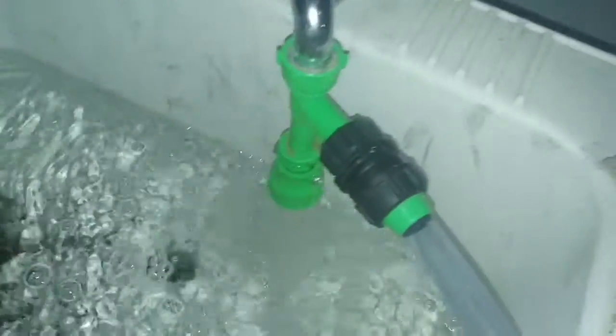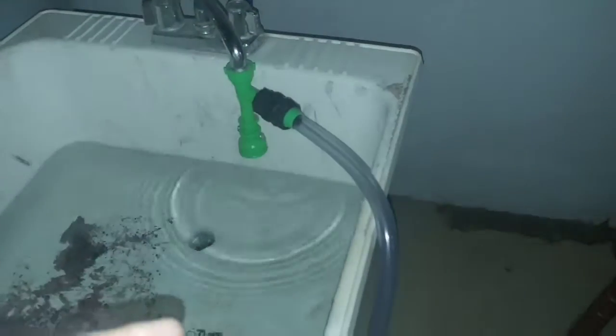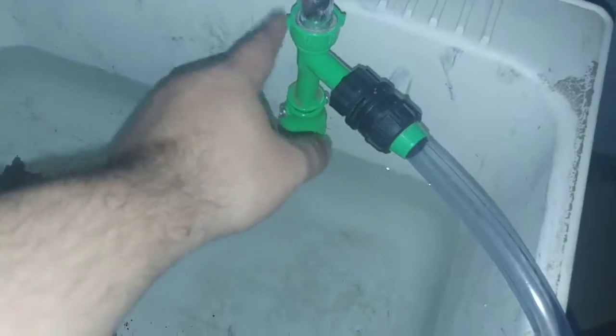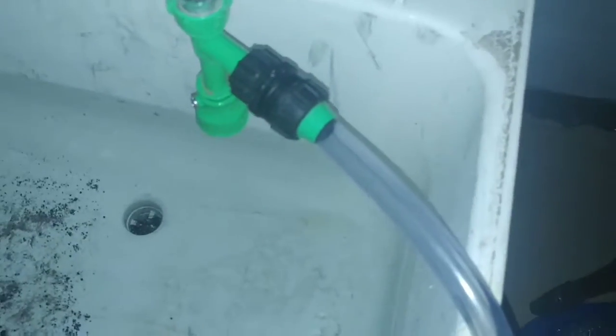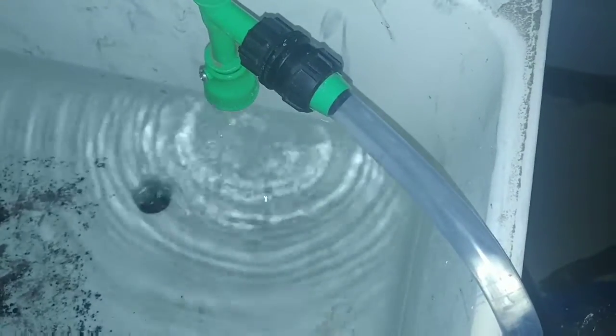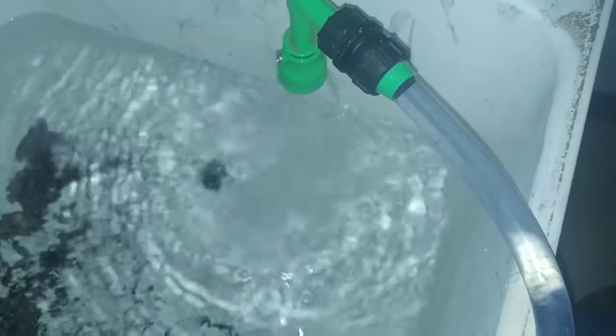Alright, so I shut the water off here. Looks like I got a drainage issue. Anyways, I shut the water off here from draining, and so I'm going to push this up and turn it, and what this will do is divert the water into the tube. So we'll turn it back on, and you can see the water moving here, so we'll go back in there and start filling.